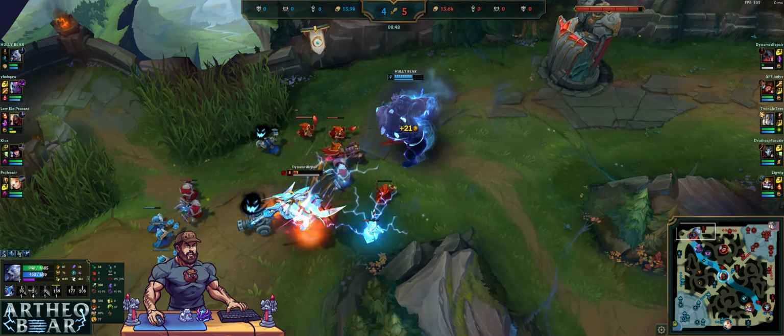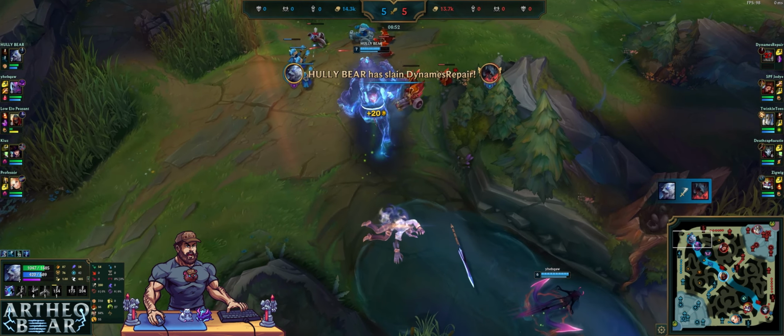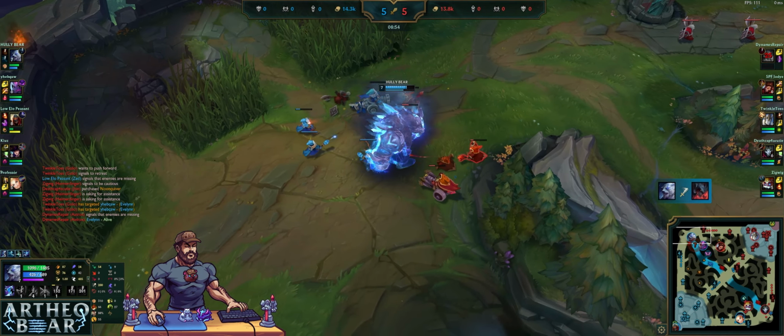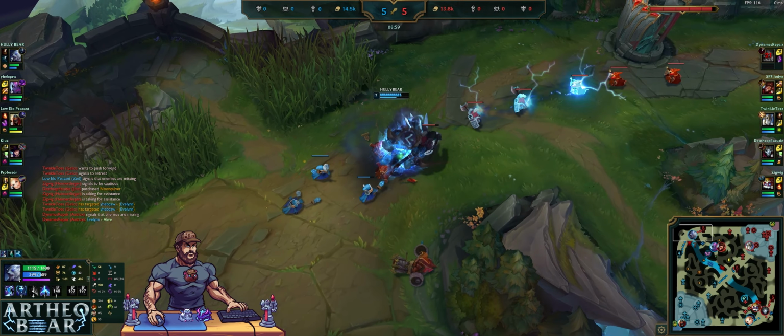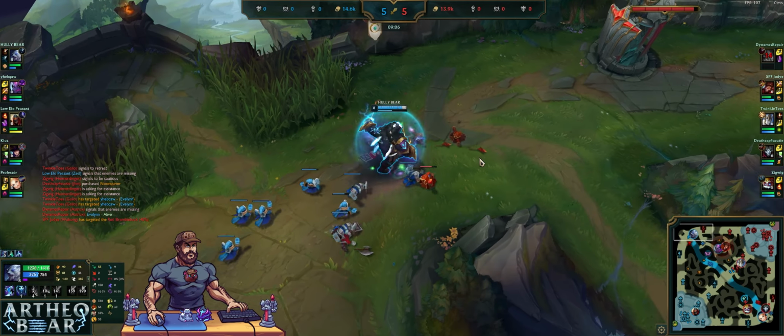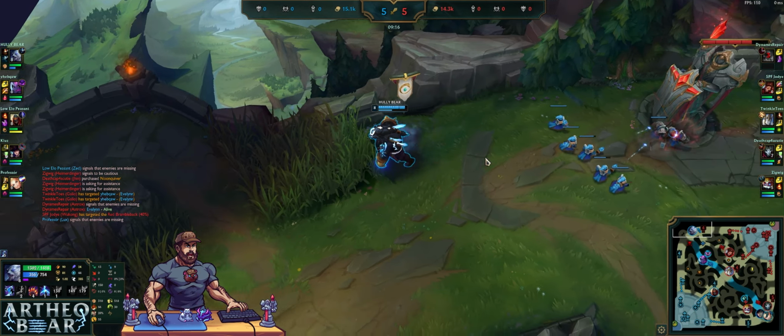Dodge the ability there so I don't get pulled in. He's dead. I got my ghost. Alright, so we push this wave. We take a plate, and we back off.